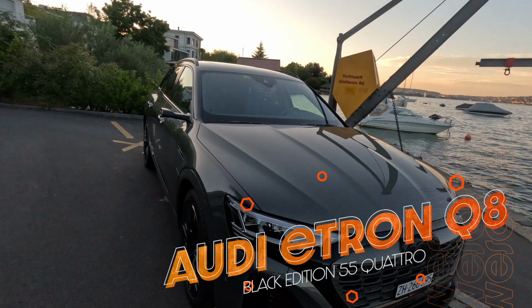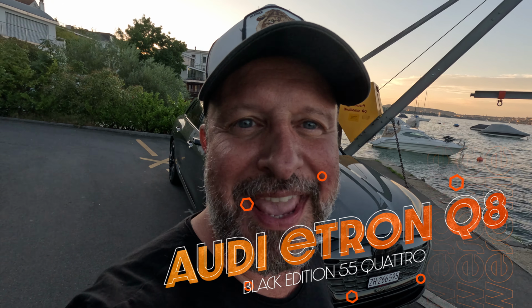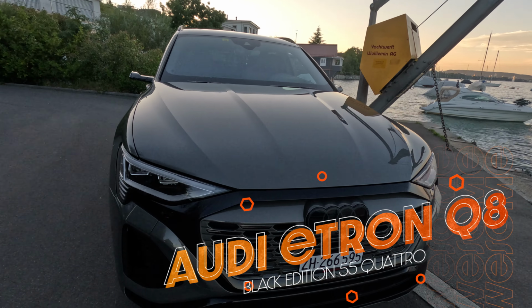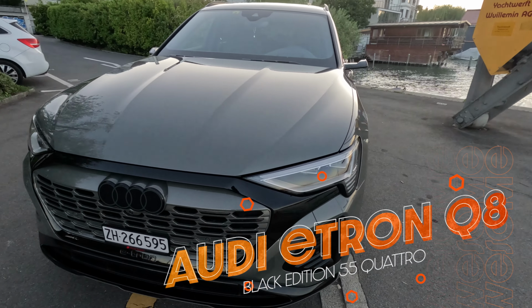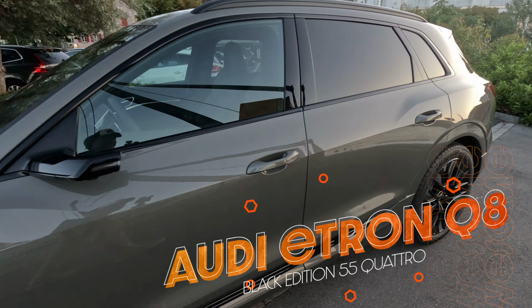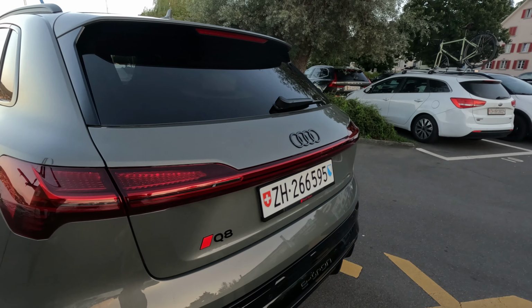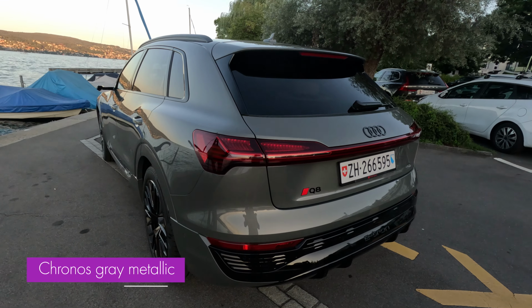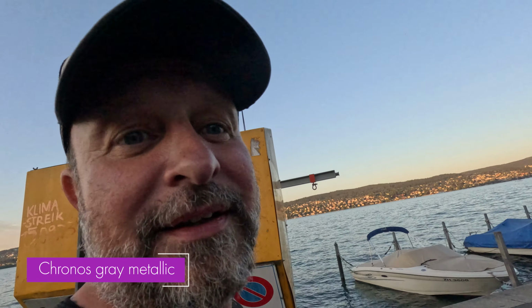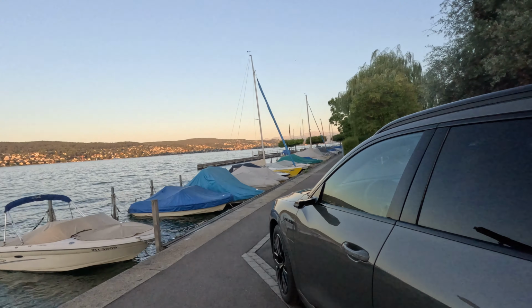And here it is, my new Audi e-tron Q8. Amazing. Look how nice that looks. I like it. So nice. Special color, I don't know, it's green, gray. And by the way, colorblind, but yeah. I like the color. It's full option, everything in.